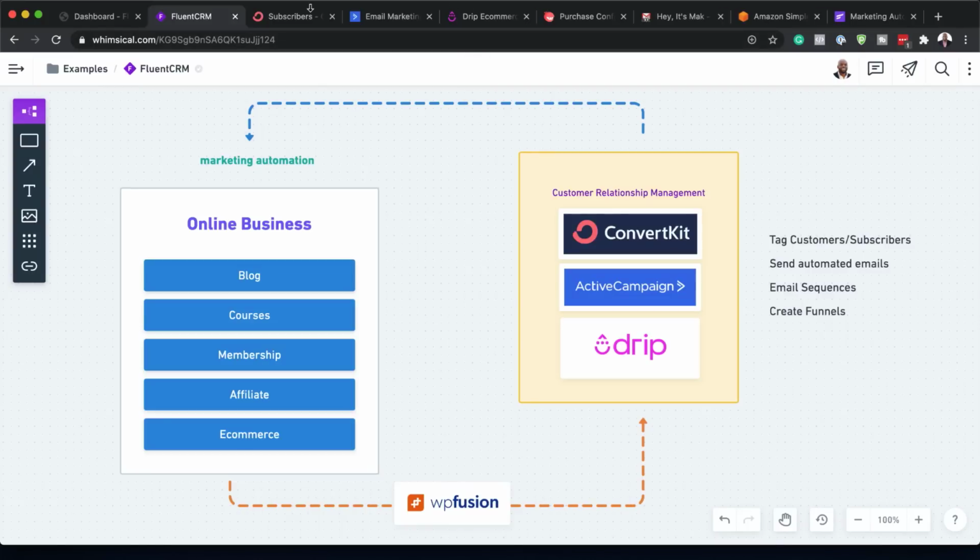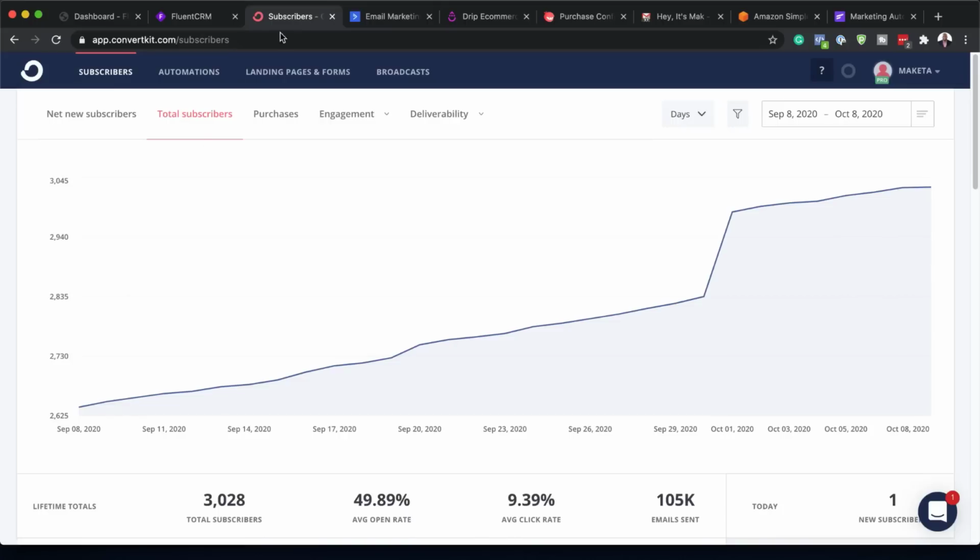So over here, if we take a look, this is my account actually. So I just want to show you that I actually use ConvertKit. So as you can see, I've been growing my list here slowly. And as the list is growing, it's going to cost me more and more money. Right now, I think I'm paying close to $99 per month, I think, roughly.